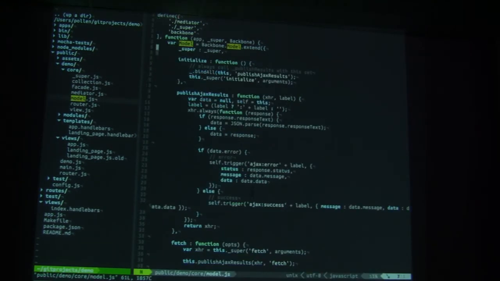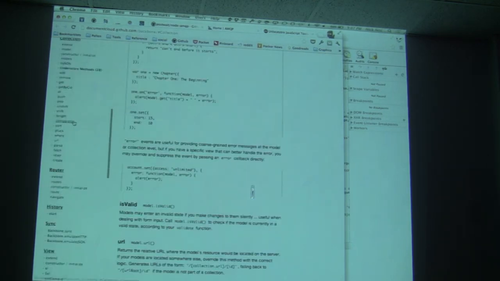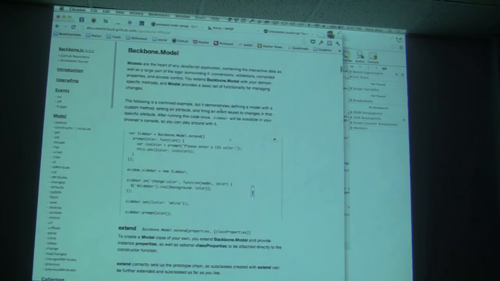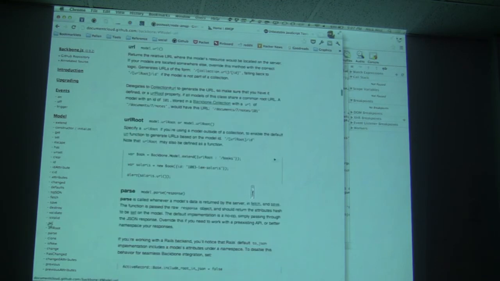Sort of. Backbone has four things that it gives you: a model, collection, router, and view. The model is essentially a place where you can store, get and set data. By default it knows how to talk RESTfully to the server, so you can give it a URL function or a string, and if I give it a URL of /user, it knows how to get and set. It does post, get, put and delete to that URL. But you can also override these default methods if you're not doing RESTful code on the back end.